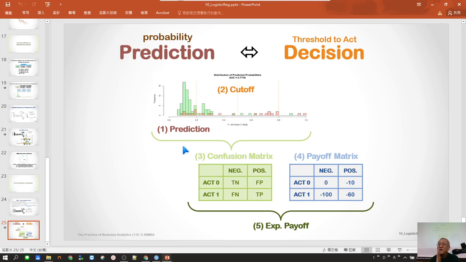In order to do that, we need a payoff metric. Together with the payoff metric, we can determine the optimum cutoff, which gives us the maximum expected payoff. That is the logic, and let's go through the logic in our notebook.